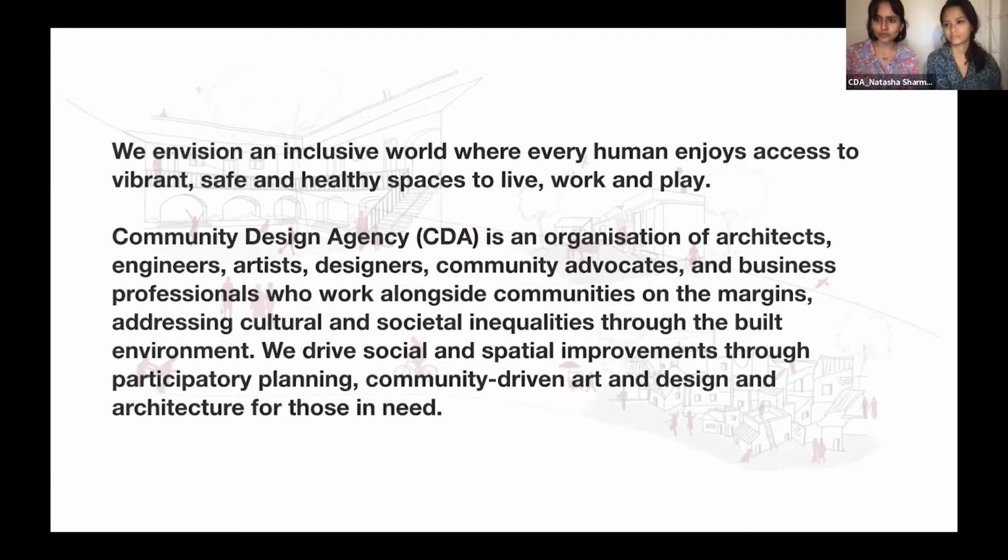We want to take you through stories of 4 communities we work with, and how we've tried different approaches in our work, in our tools, and how we also look at the built environment in different ways, and how as practitioners we have to keep pivoting, keep iterating our own approach in order to make sure that all communities get to have a say and get to have a seat at the table.